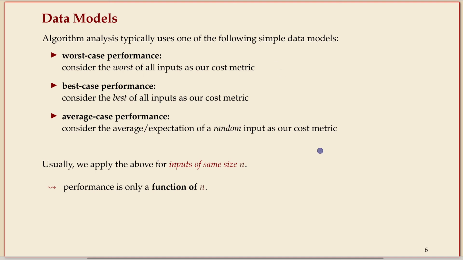The traditional ones in algorithm analysis are these three. Either you're pessimistic and you look for the worst possible input for your algorithm, or you're optimistic, you hope for the best, or you're the random guy and you look for the average over some distribution over the inputs. The average performance might be most realistic. It's harder to compute though. Best case performance is a little dangerous unless you can justify that this is to be expected.